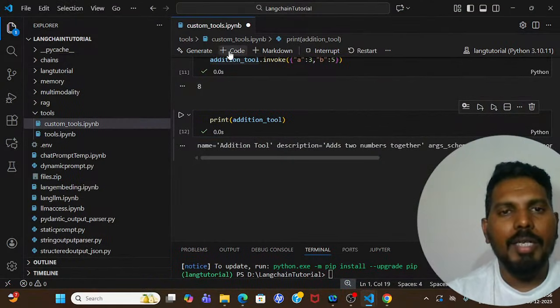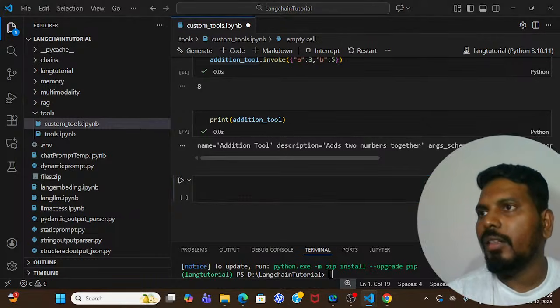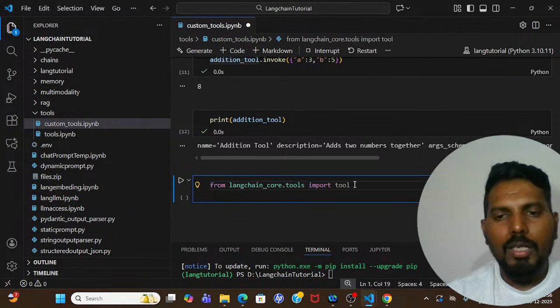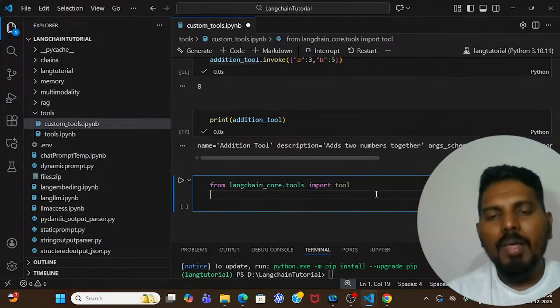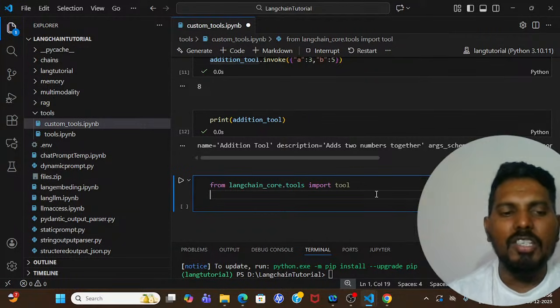So now let me take a new code node. Let us follow a similar thing. In step one, to define a custom tool, we need to import the tool, right? Once we import the tool, this time we need to interact with OpenWeatherMap, so we need to make one HTTP request.